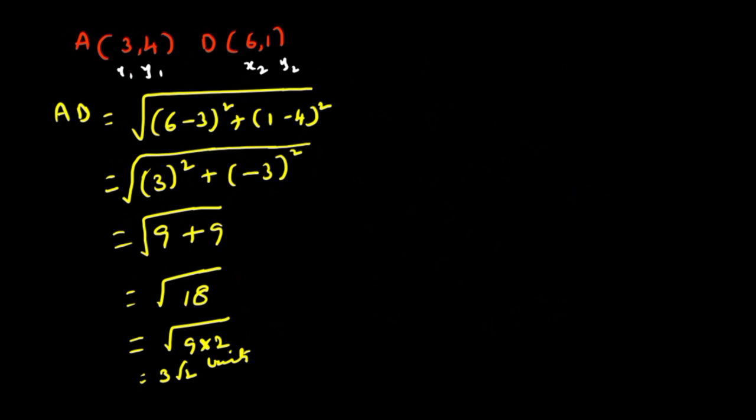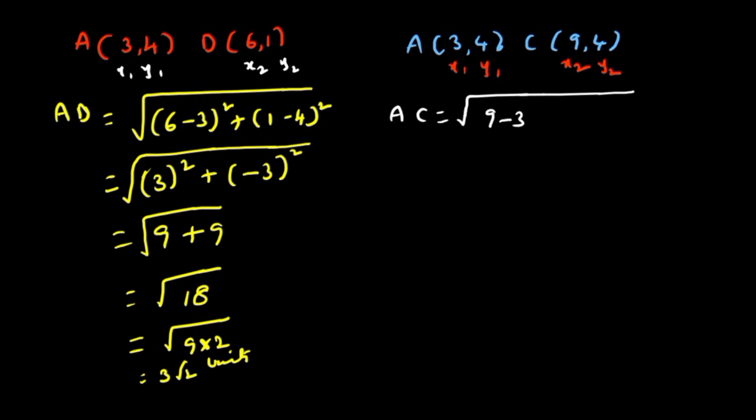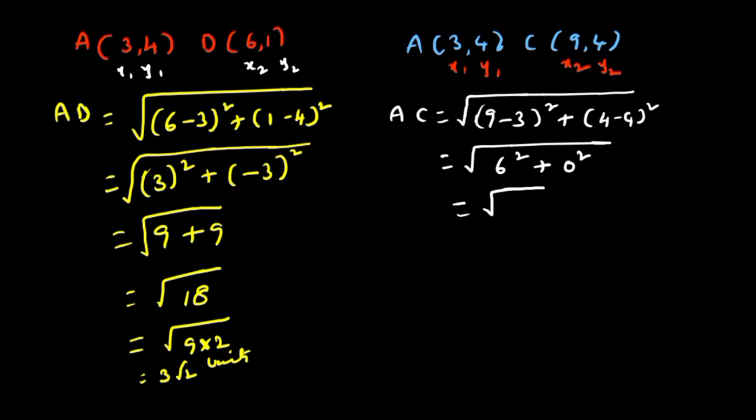So we write the points here, A 3 comma 4 and C 9 comma 4. So this distance we should find, right? So this is x1 y1, this is x2 y2. So the AC length is root of x2 minus x1, this is 9 minus 3 whole square, and y2 minus y1, this is 4 minus 4 whole square, that equal to root of 9 minus 3 is 6 square, plus 4 minus 4 is 0 square, right? That is equal to root of 6 square is 36 plus 0. Root 36 plus 0 is nothing but root 36, which is equal to 6.